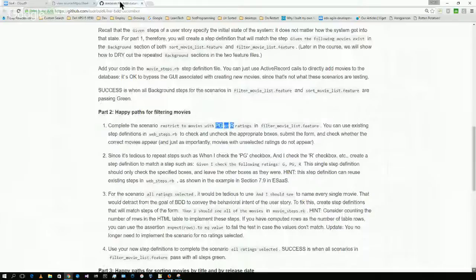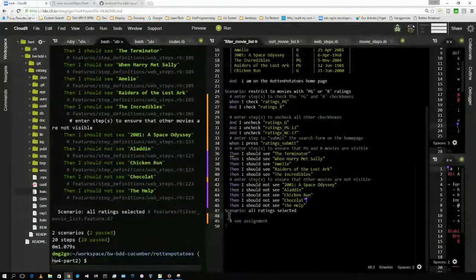Step definitions can reuse existing steps. Web steps are shown in section 7.9, which is what we were looking at. That was the hint. I'm still digesting. So, given I've added that star with rating, I think you'd need the given statement, wouldn't you? Just to set it up, because it's another scenario. Right.